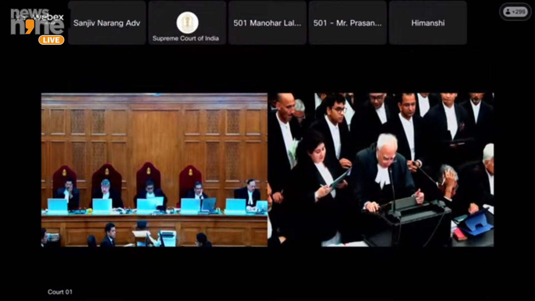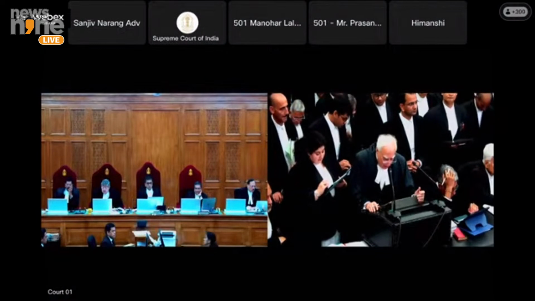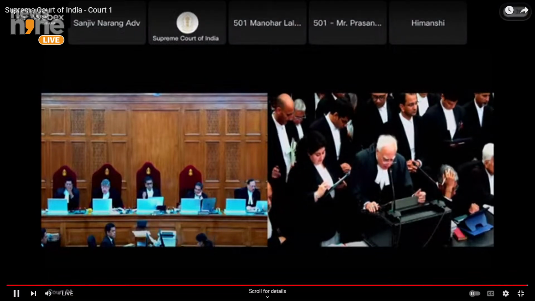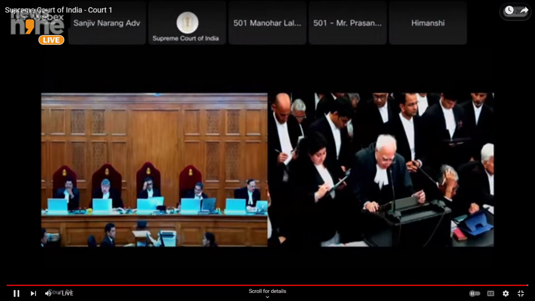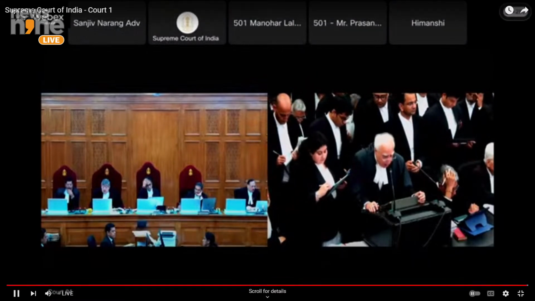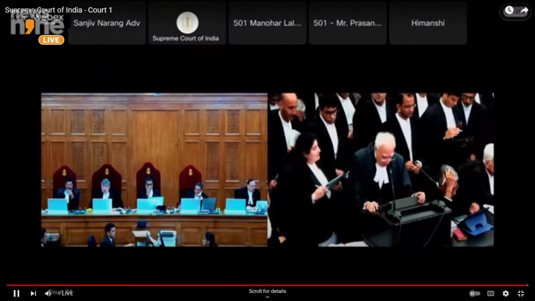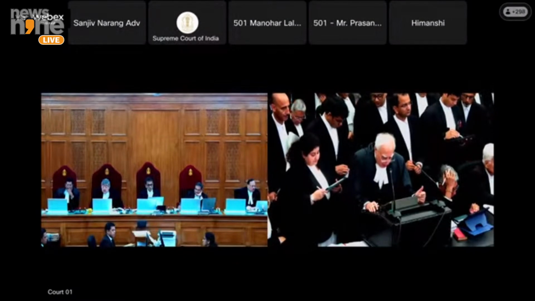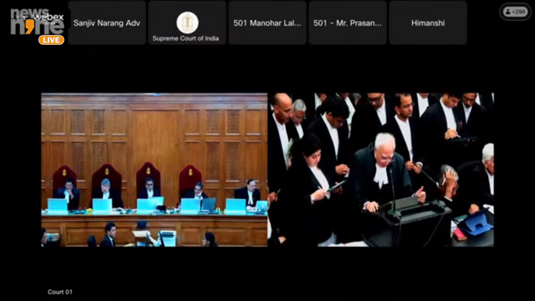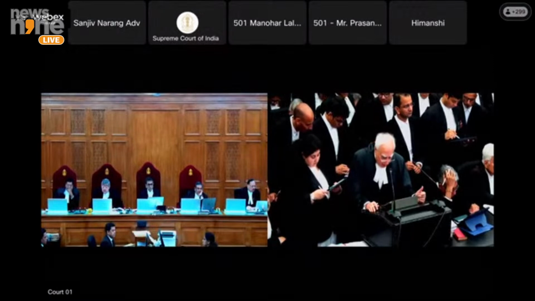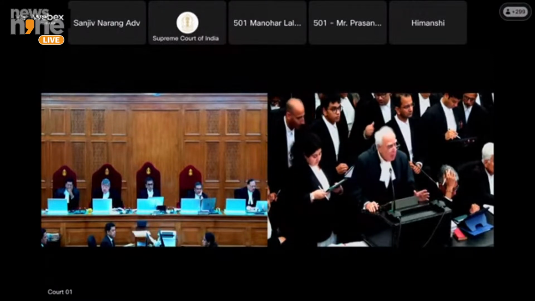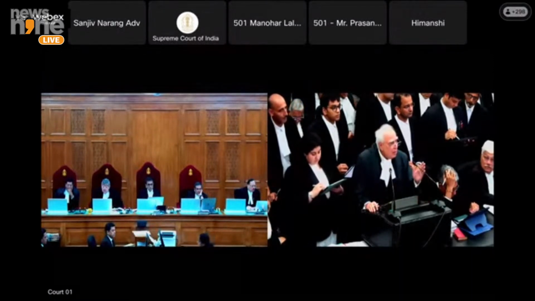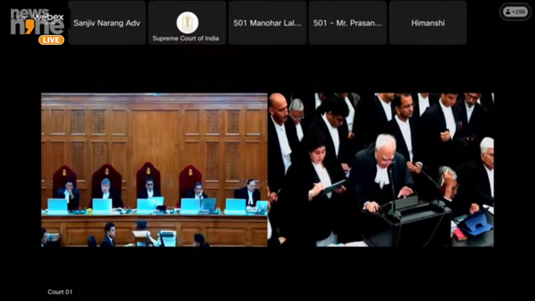140 million, that's 14 crores. Now, Articles 149, 150 shall apply, subject to the modification that the references therein to the state shall be construed as not including the state of Jammu and Kashmir. Then Article 246 shall apply, subject to the provisions of paragraph 2 of this order. And clauses 2 and 3 of Article 246 shall not apply in relation to the state. So no issue of repugnancy or anything like that.